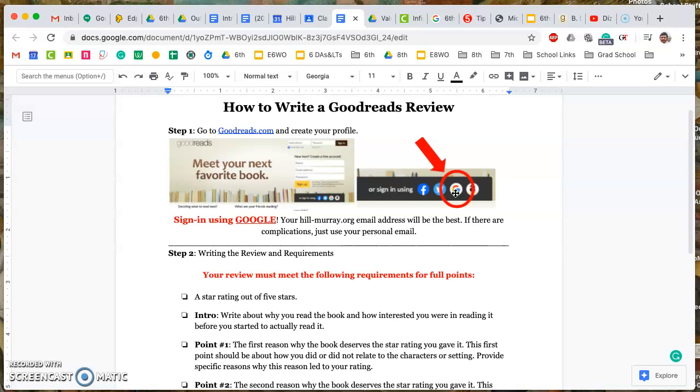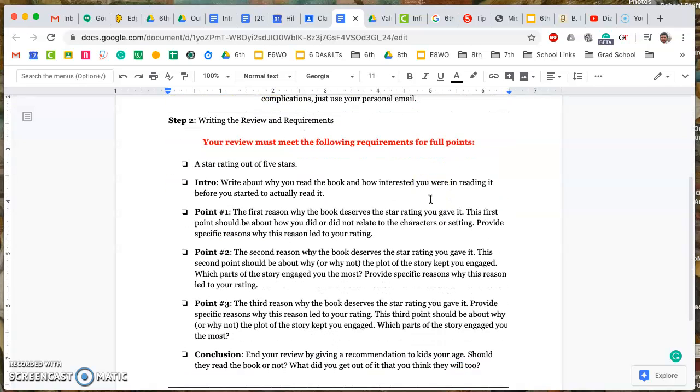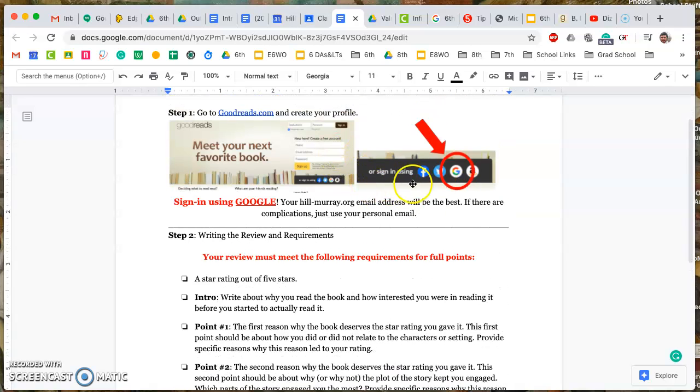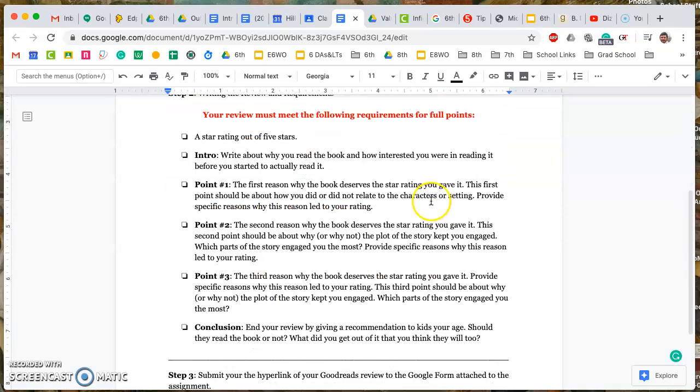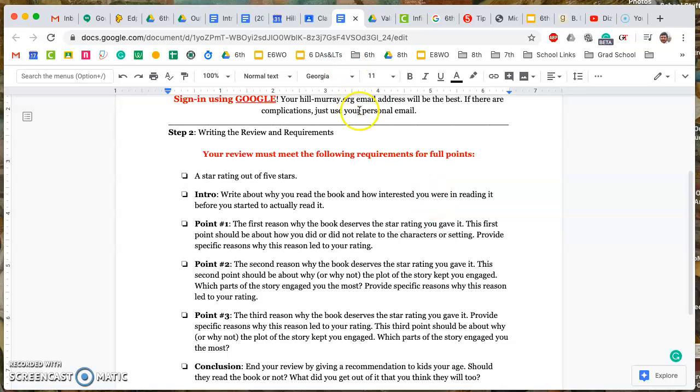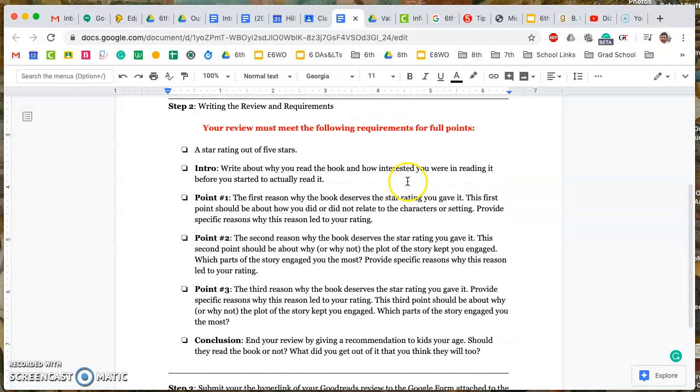But if you want to use your personal one, and if you end up really liking this, go ahead and use the personal one. So once you get into Goodreads, in the search bar for Goodreads, just look up Out of My Mind. And there will be the option to write a review for Goodreads and for that book, Out of My Mind.